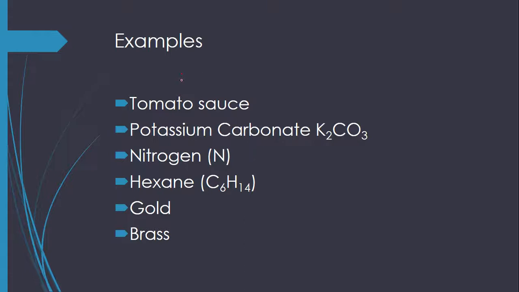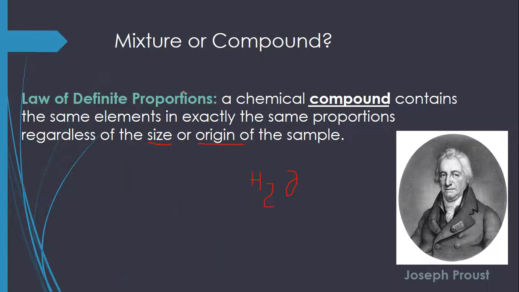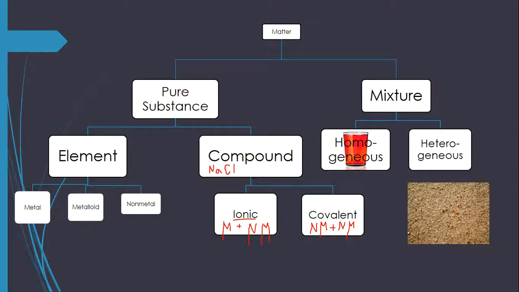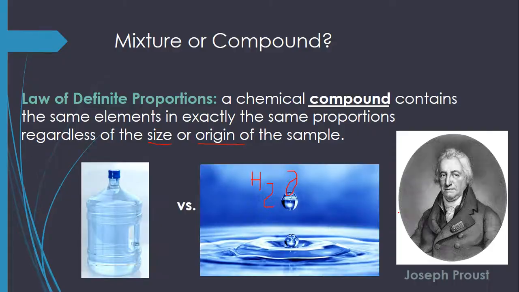So for example, tomato sauce. Let's look at our list here. Tomato sauce, is it a pure substance or is it a mixture? Is it something that's either an element or a compound, or is it something that depends where you get it? Well, tomato sauce depends where you get it. It's going to be different. So that would be a mixture. Now, is it a homogeneous mixture or a heterogeneous mixture? I would hopefully show you a picture of this at this point, but most tomato sauce that I know, you can see the spices in it. So we would go with heterogeneous for tomato sauce.